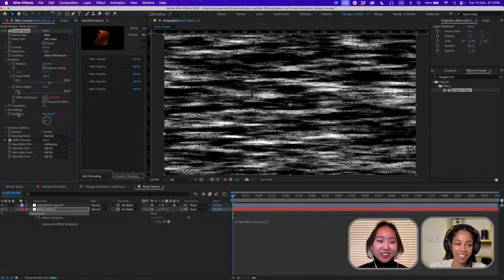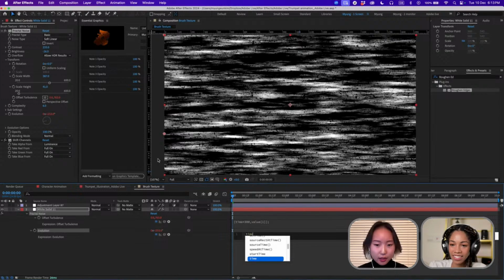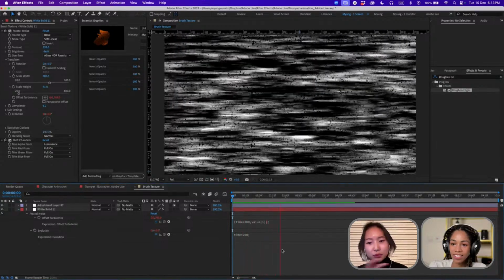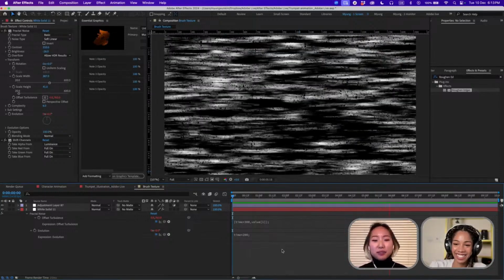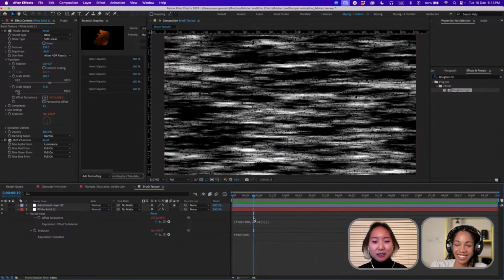So again, I'm gonna use expression. Click this watch icon while holding Alt key. So say time multiply maybe 200. So yeah, it's moving X position, but also keep moving within itself. So yeah, this is gonna be our base texture.